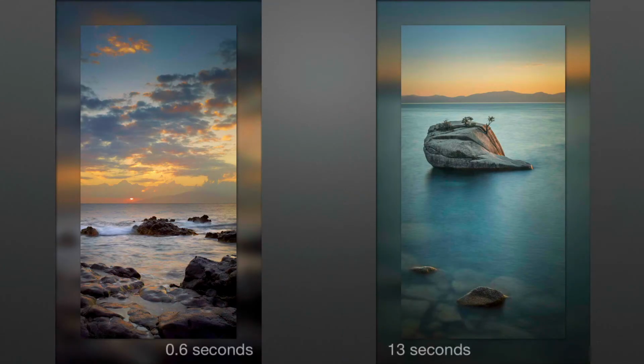Maybe we're sitting at the ocean and we're trying to capture a little bit of wave action, but we want it to smooth out a little bit. Or maybe we're sitting at a lake and we want that glassy look without really any motion or ripples in it. It all is going to vary.